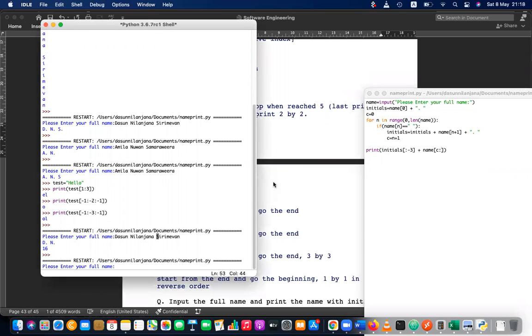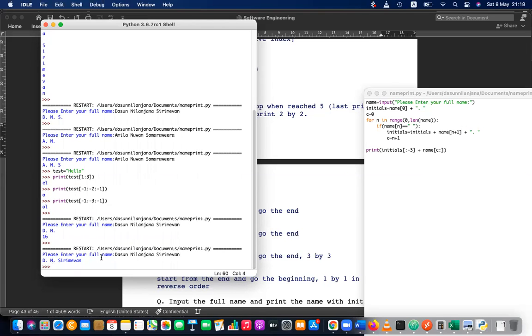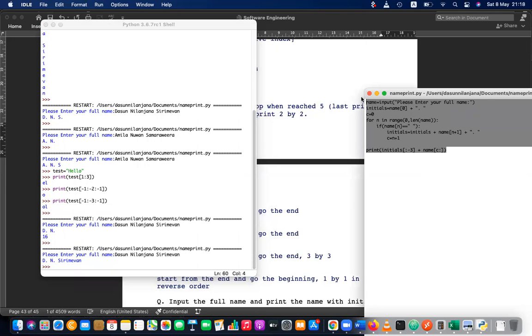So sometimes you will get this as an exam question. I don't know this time or next time. Anyway, you will get this kind of tricky question as an exam question. So MCQ? No, don't worry, it's not MCQ, it's the structure part or essay part. In MCQ, you will be given the code and asked for the result. They will give the entire code, don't worry, they don't want you to write it. Basically, most of the time they give the code and ask for the results. But in the class, we practice writing the code.